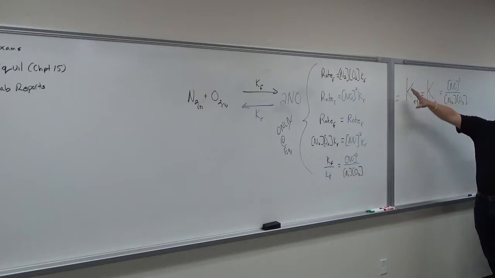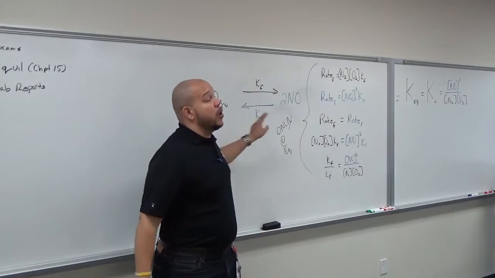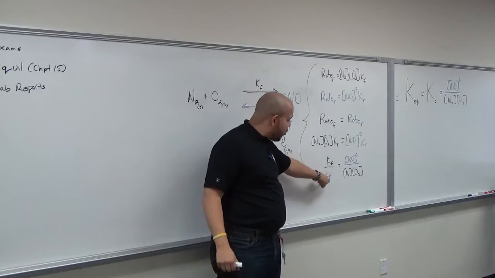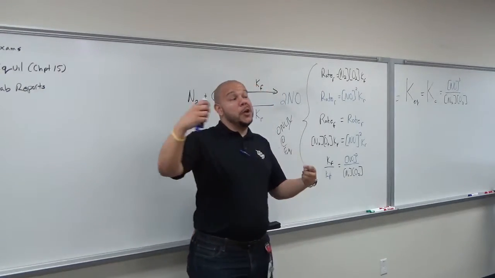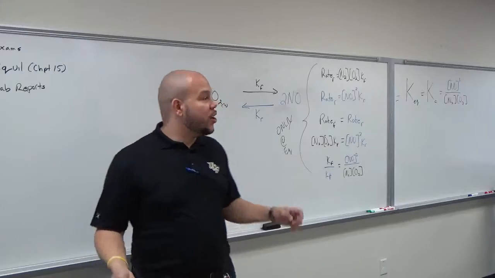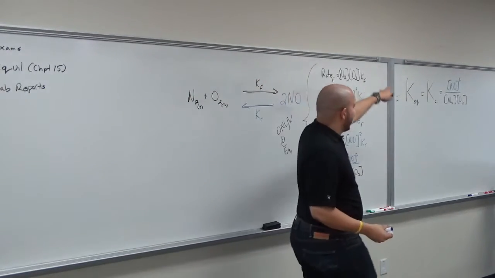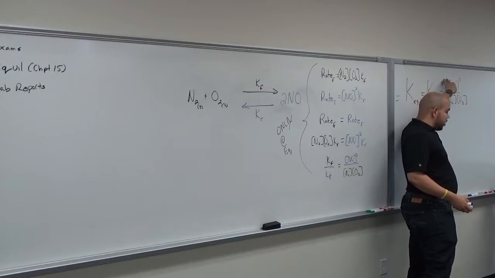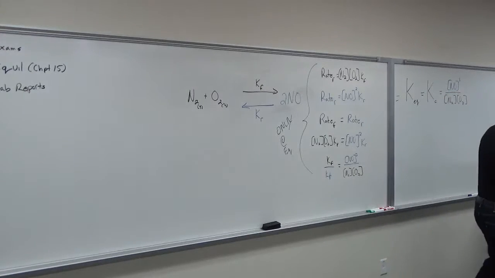This derivation, however, realize that I will not be asking you to do this, because this only holds true in this particular case. To show you it this way from a rate perspective, it only holds true when we're dealing with elementary steps. When we get into non-elementary reactions, the good thing is that we no longer have to think about this, because KEQ or KC is always a function of products over reactants, and these values are the coefficients of the balanced chemical equation.